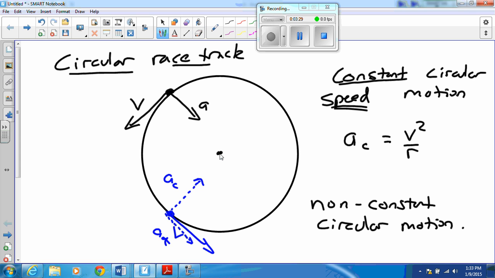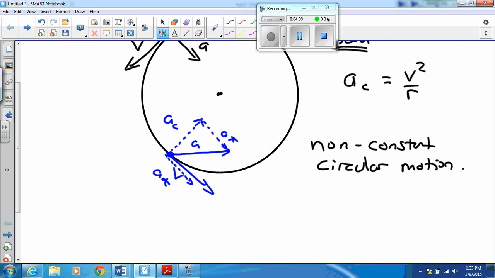But in this particular case, the race car is speeding up. When we take these two components and add them together, then we get an acceleration vector that points like this. That's AC plus AT, just like so. Okay? So that's the qualitative answer to your question. Now let's look at that specifically quantitatively. How quickly does our car want to accelerate? How about from 0 to 60, 0 to 30 meters per second in 6 seconds?